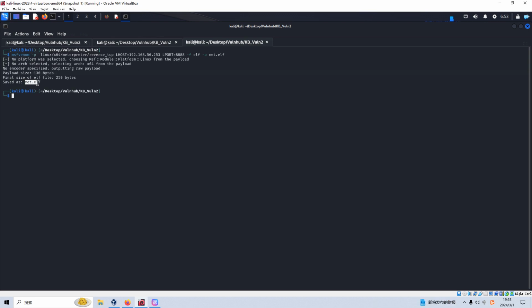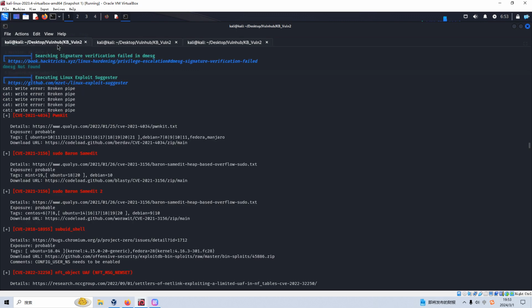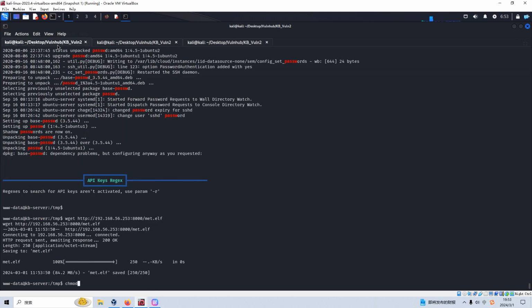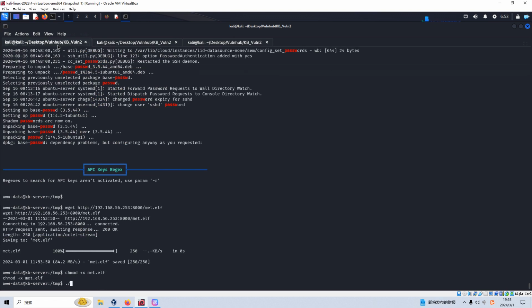Next, we need to use the web server to upload this payload to the target. And then we can use wget met elf. And then we need to make it executable. And then we can run this executable.